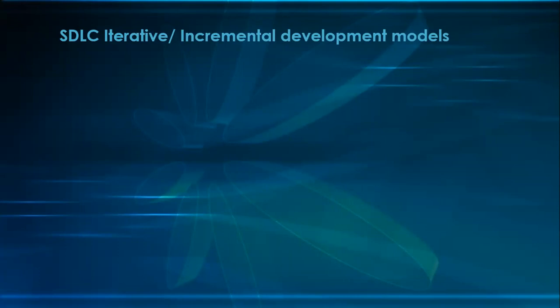So this is the third phase. Now, don't forget, when I started the learning curve, our learning objective, I gave you the SDLC models. But I told you there are three that are key. Waterfall, which is the linear model. We talked about the V model, which is the sequential development model. And the last one, which I said is the iterative model, which is called agile.